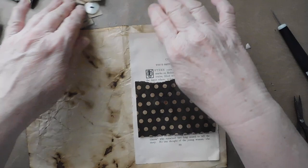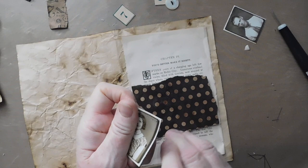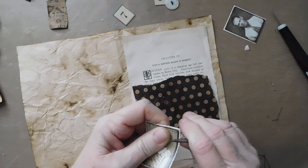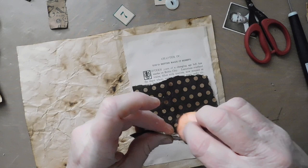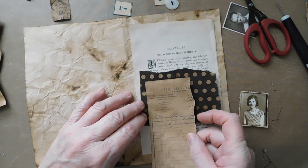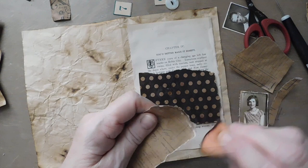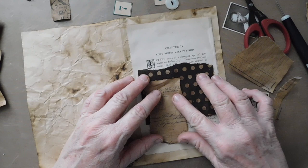Alright, so, see, I want to get me another little image here. Let's rough up the edges. Okay, let's ink it up. Let's see. I don't want to do as big a collage on this one. Let's see, this is some more of that ephemera sheet from the subscription box. Yeah, I'm just gonna go easy on this one and not do quite so much collaging.